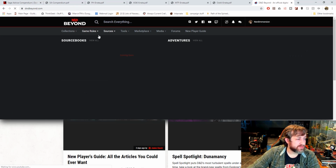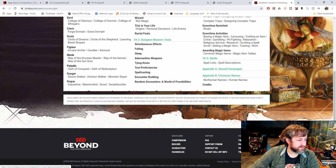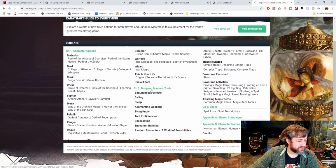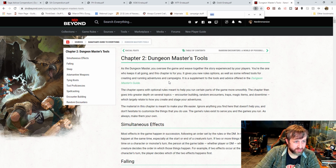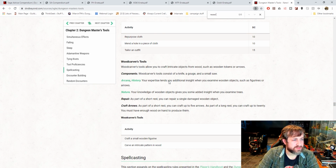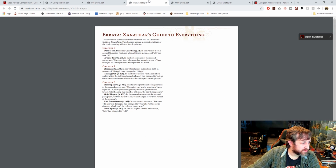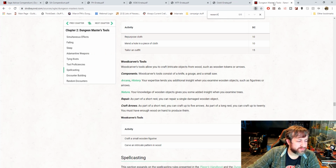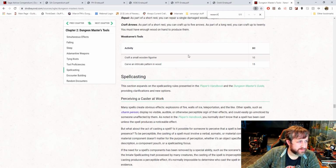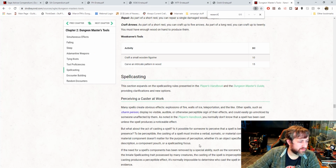Now, I'll be honest with you, I probably should have looked this up ahead of time, but I didn't. So let's go ahead and go to Xanathar's. I'm going to go to Chapter 2, and in here we're going to look up Research. That's not how you spell research, Ted. I thought it, so what does it say? You said research, right? Yeah, page 132. Unfortunately, it doesn't give us pages. So it did say chapter 2. Yeah, all right. I don't see it. Well, I'll look for it again.